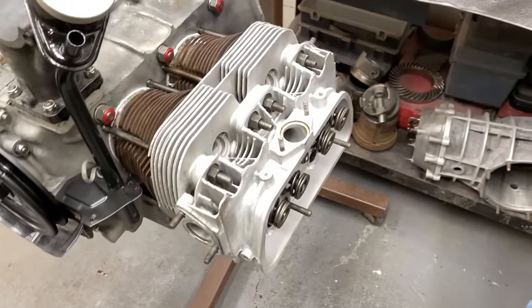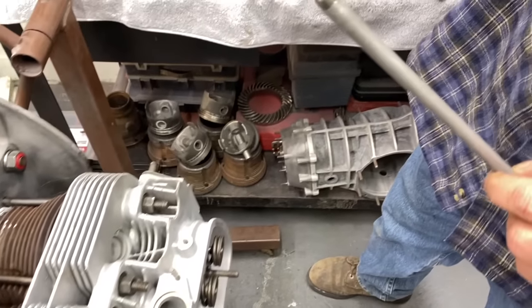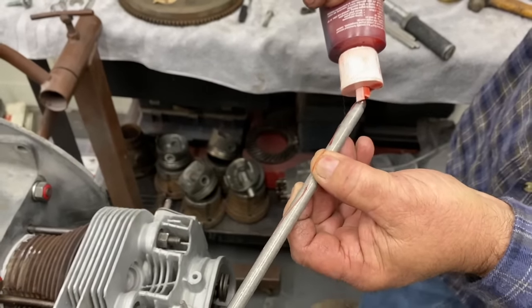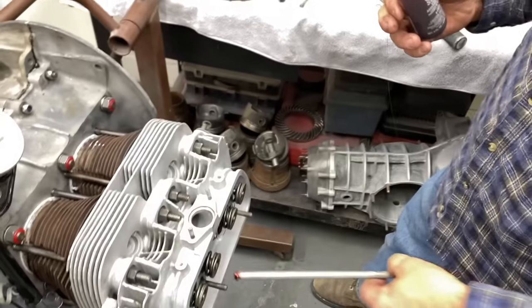So give it a little slant there. I put a little assembly lube on the tips there. We'll slide that in.